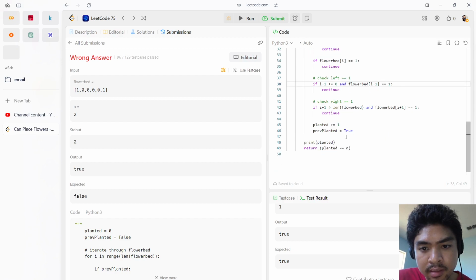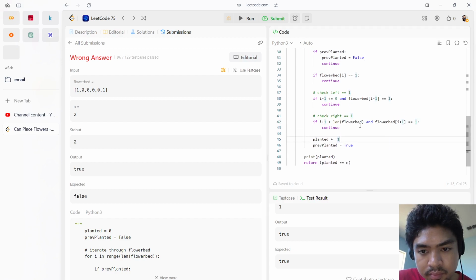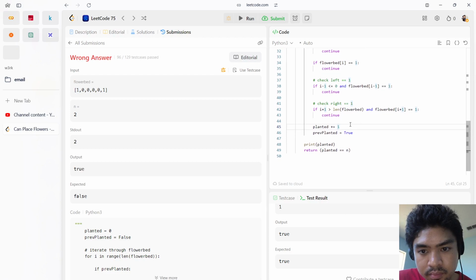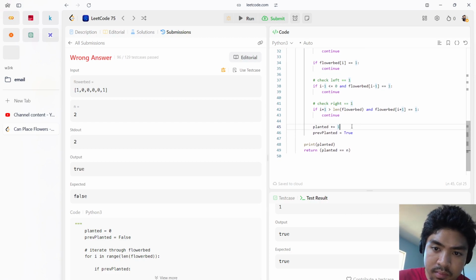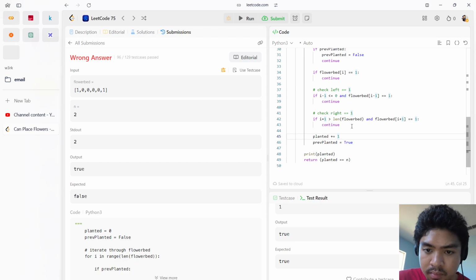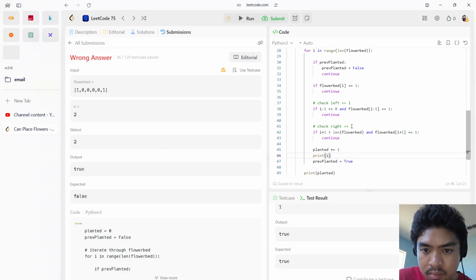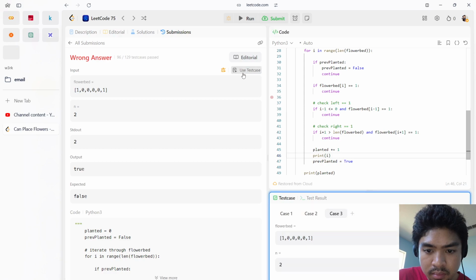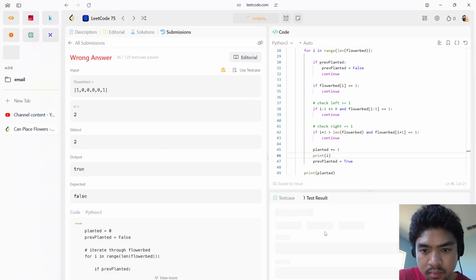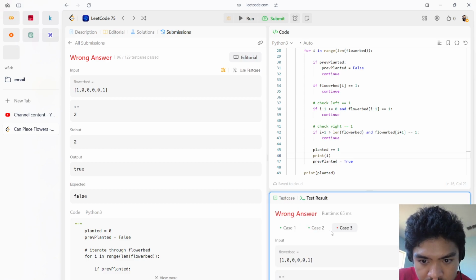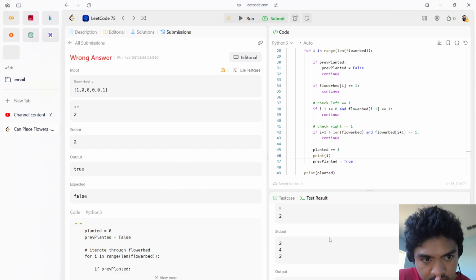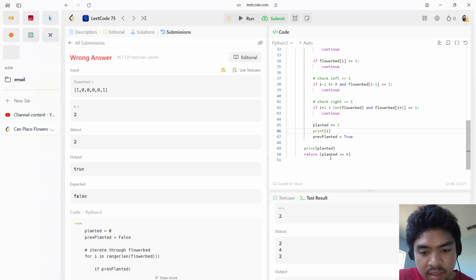Where do we say that? So print. Right. At 2 and 4.